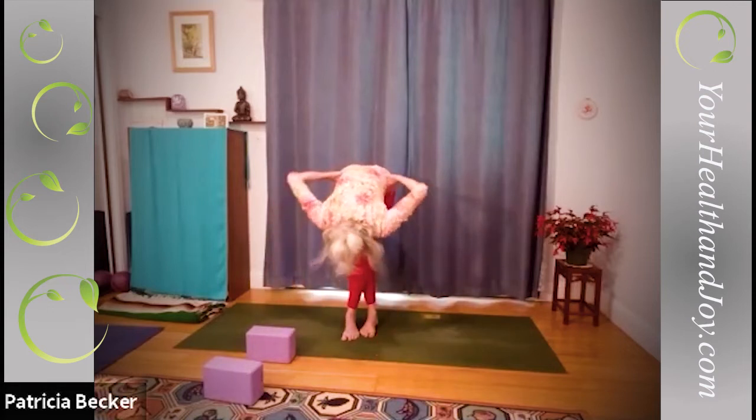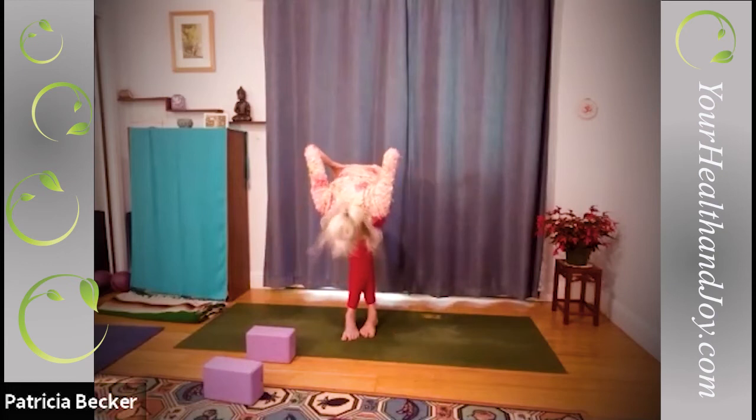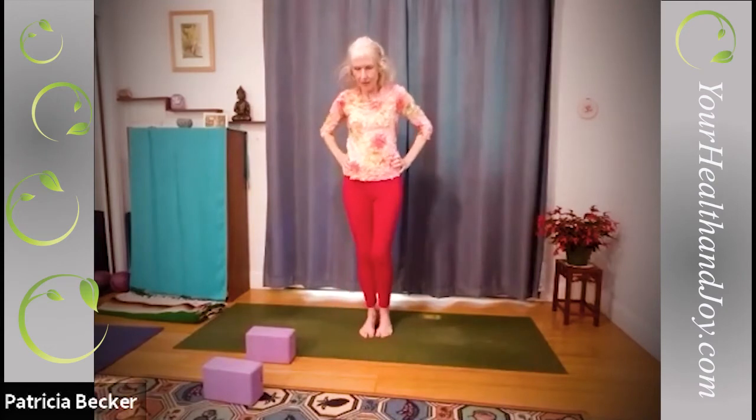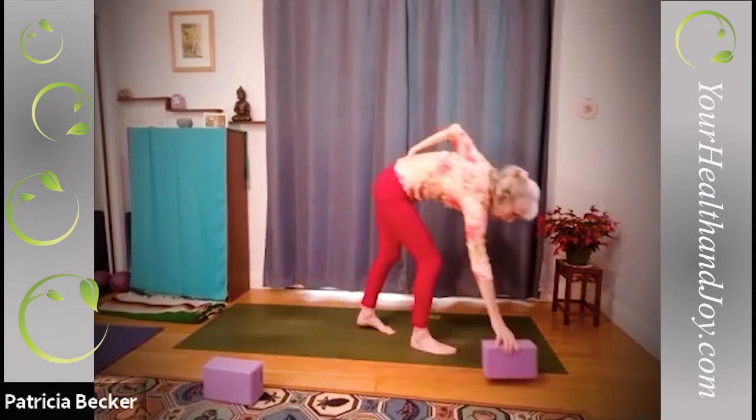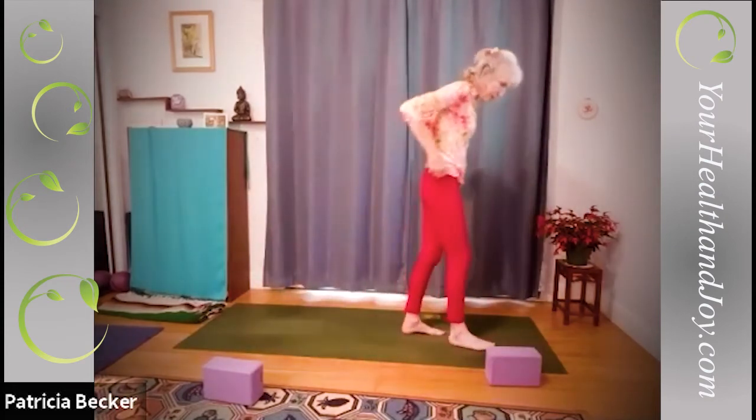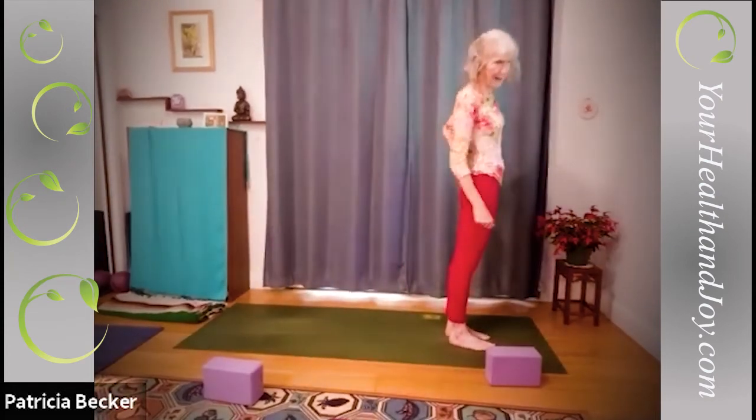Hands to your hips, shoulder blades on your back, press your legs, inhale yourself all the way up. And unwrap yourself. Now, with your block, bring your block up to the top of your mat. Bring yourself up to the top of your mat. Put the block on the right side, please.